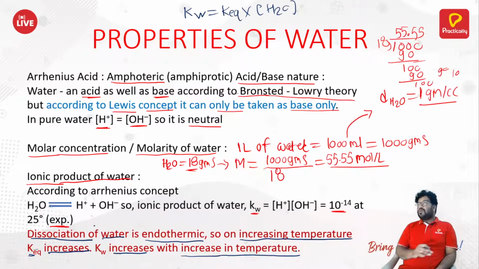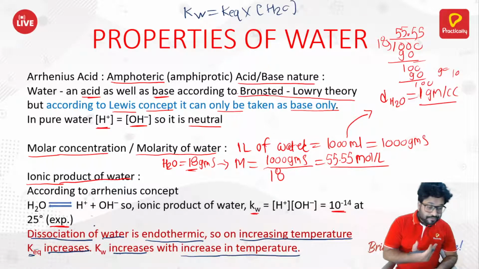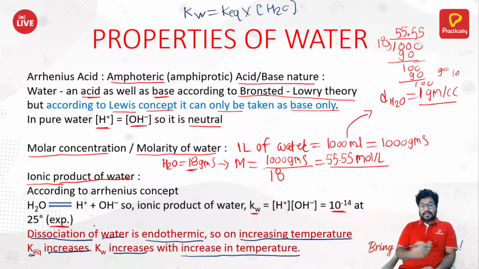That is what it is all about. This was all about auto ionization of water, and I guess we had seen it earlier also. So this is not something new which I'm telling you. It is just that it is an endothermic process, and as we all know, the rate of all endothermic processes increases with increasing temperature. So since this dissociation of water is endothermic, with increasing temperature, its dissociation also increases.